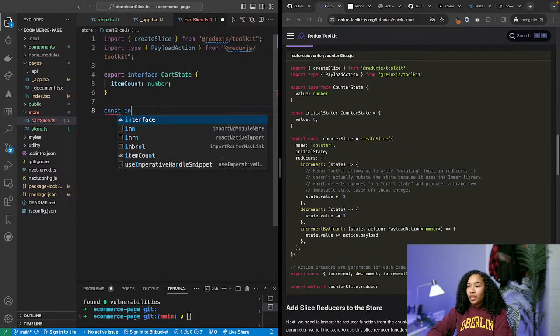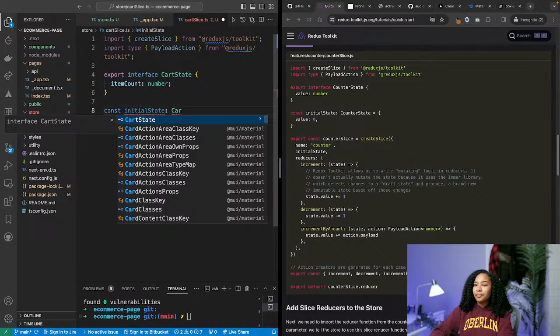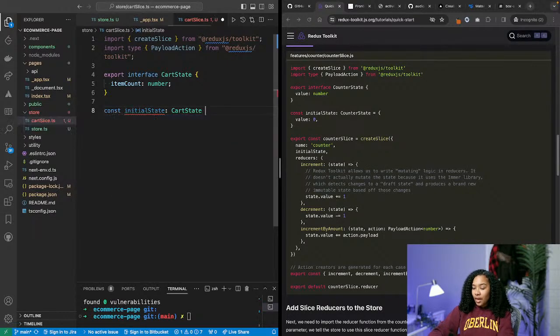And then the initial state. And again, if this was a more complex cart, you had a more complex website with multiple products, you might want to consider storing the product data in here. But again, because it's a very simple application, we just need to store the count. I think that's going to be very simple for us. So we're going to create the initial state. And again, part of it is Redux Toolkit, part of it's TypeScript. It's going to be CartState. And this is just setting what that initial value should be. And so that item count should be 0. So initial state starts at 0.